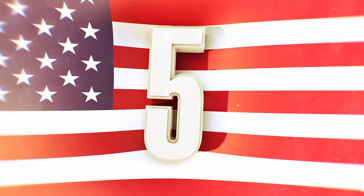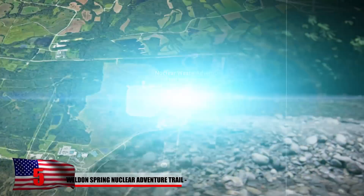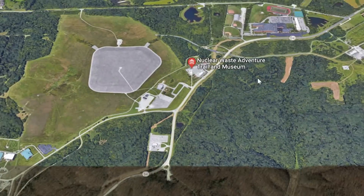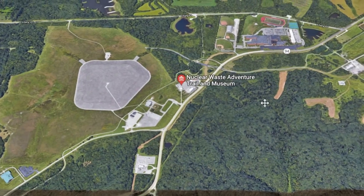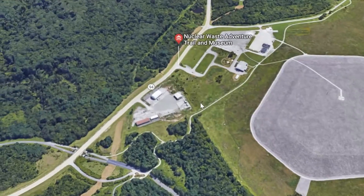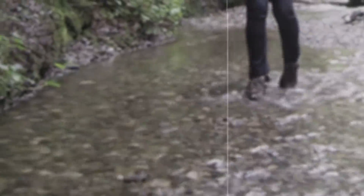Number 5: Weldon Springs Nuclear Adventure Trail. How would you like to take your kids to the top of a nuclear waste site? Yes, this is the real name of this place. A recreational trail for kids near a high school used to be the same road where nuclear waste was transported. A weapons factory had been located on this exact site, which contained roughly 1.48 cubic yards of TNT, radioactive waste, mercury, asbestos, and contaminated sludge. The hill that people walk up is currently covering radioactive and other harmful waste, and most people don't even realize this.